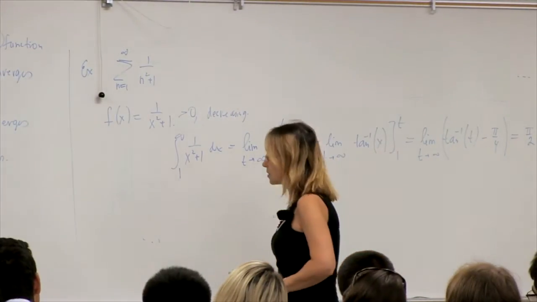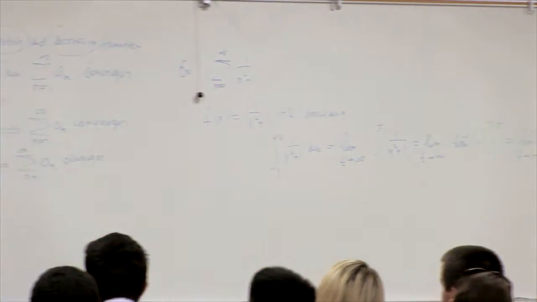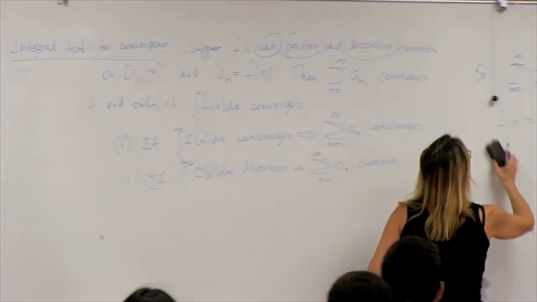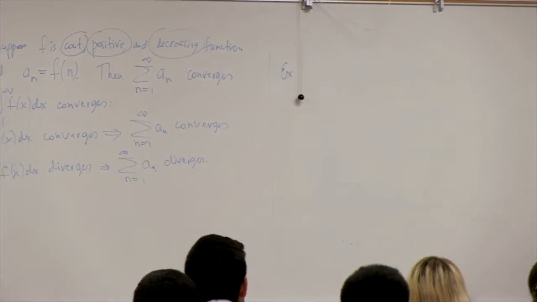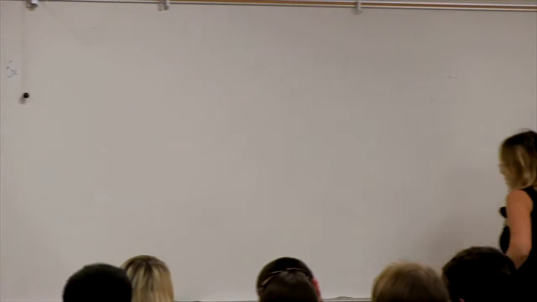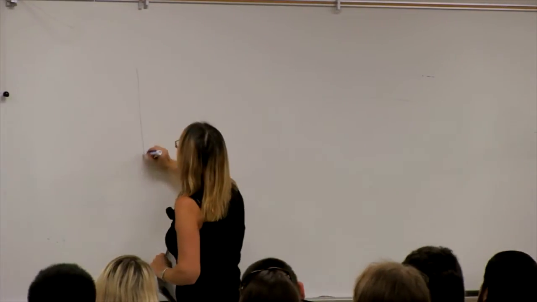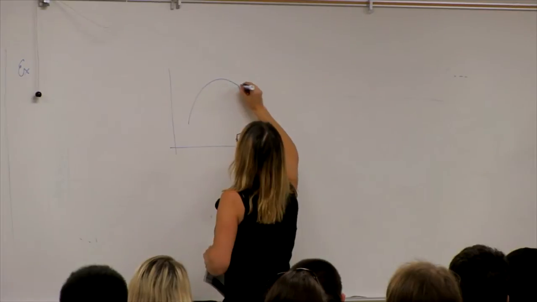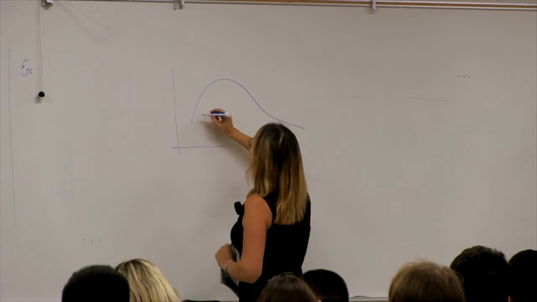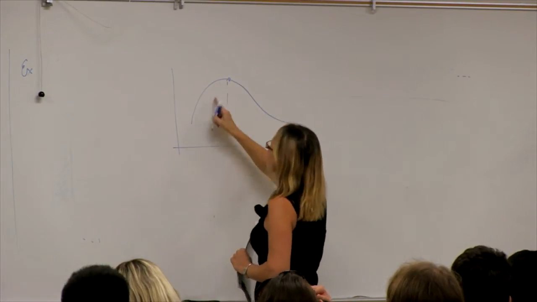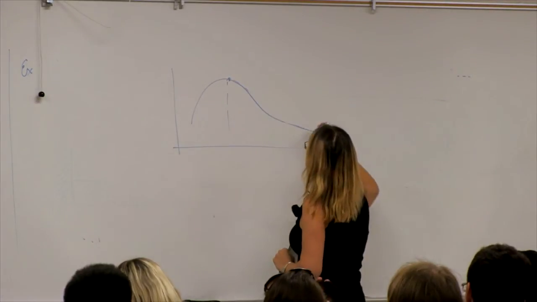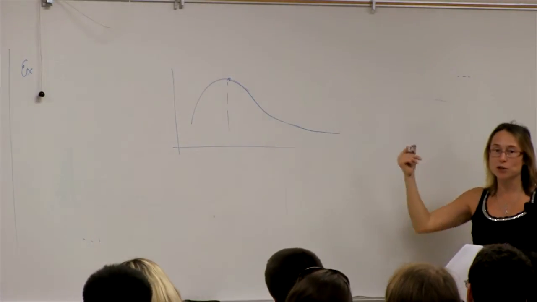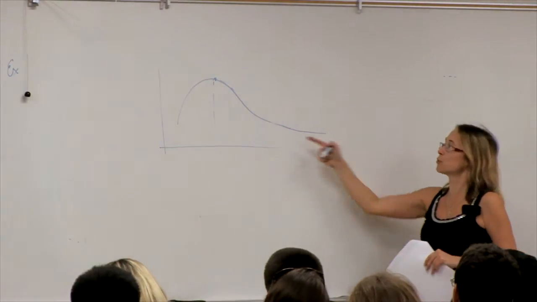Question? So if it makes like a bend or something, then we can't use that. So this is a very good question. What happens if the function makes a bend? And the answer is yes, you can still use it, but with caution. So let's suppose that the function is like this. Up to here, you cannot use it. But starting from here, and for all of eternity, you can use it, right?